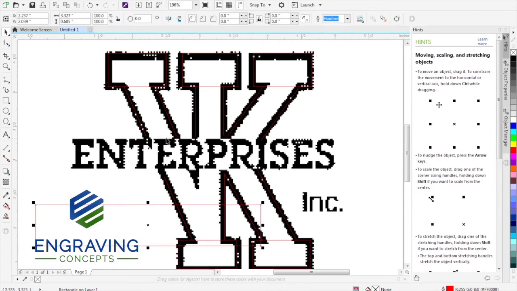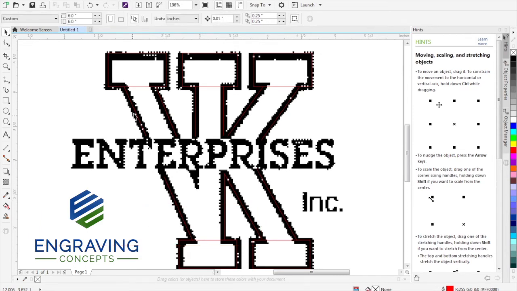So we got rid of the lines that were in this area so that I'll be able to type in my word enterprises. But I have a difficult time. In the old way, I used to just unbreak a node and delete the endpoints. But now there's a tool in our toolbox we can use to get rid of that. So this is called the Virtual Segment Delete Tool.